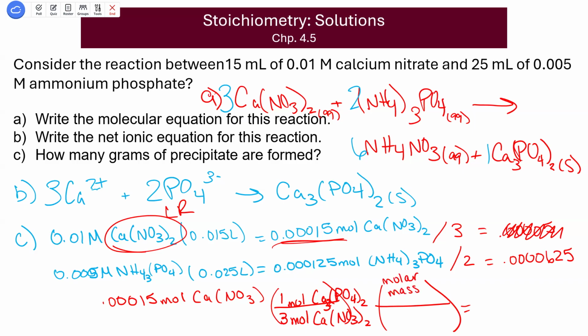Okay. Any questions on why we needed to solve for the limiting reagent first? Anytime you're given a question and you have the concentration of both reactants in your chemical equation, that wants to be like a trigger that says I must solve for the limiting reactant because I don't know how much could be produced. I have to see what my least amount of moles is first. All right.